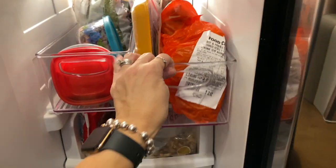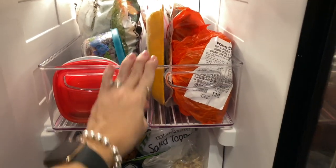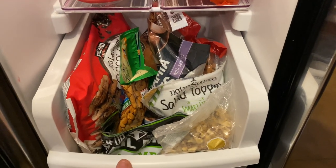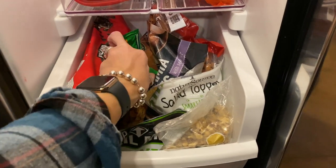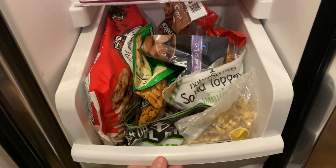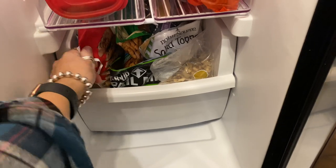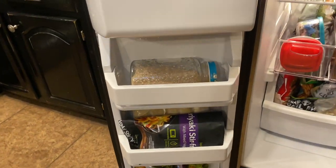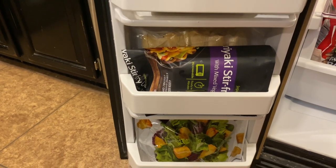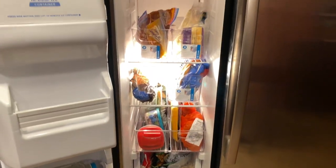Again, I have another side-by-side freezer in my garage and then a giant freezer, so I'm able to keep this pretty bare if I want to. And this is where all of our nuts, our nutted salad toppings go, and chocolate chips. Then on the door, I have my yeast, a thing of tamales, some stir-fry noodles, and then my croutons down there. So hopefully this will work.